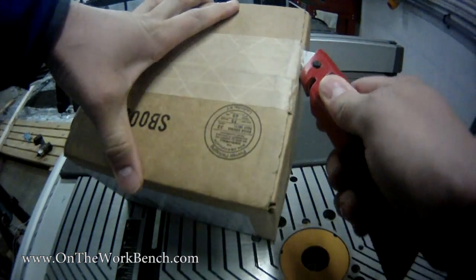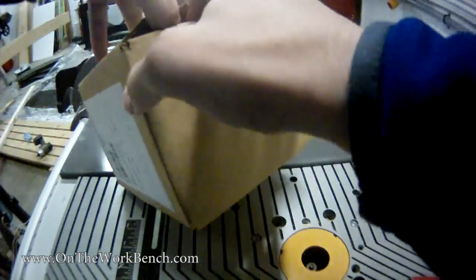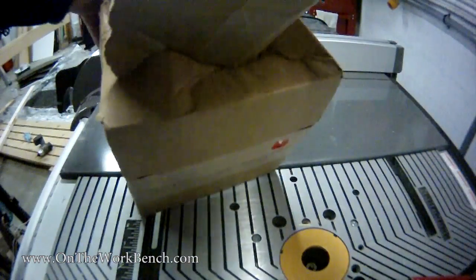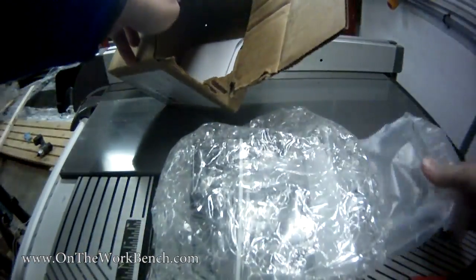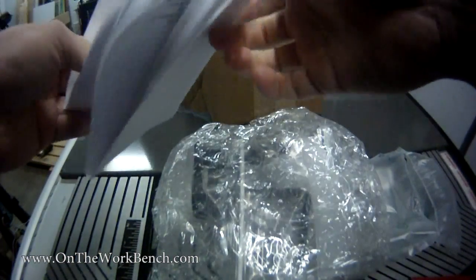I've been looking at my miter saw and wanting some better dust collection for it. Reading through a number of online forums, I've read a bunch of people recommending or just raving about how great the Festool Kapex miter saw is at dust collection. So when I looked at the Festool saw, first of all I can't afford a Festool saw, so I thought I'd go to the next best thing and start looking at what the saw is made of in the parts list.